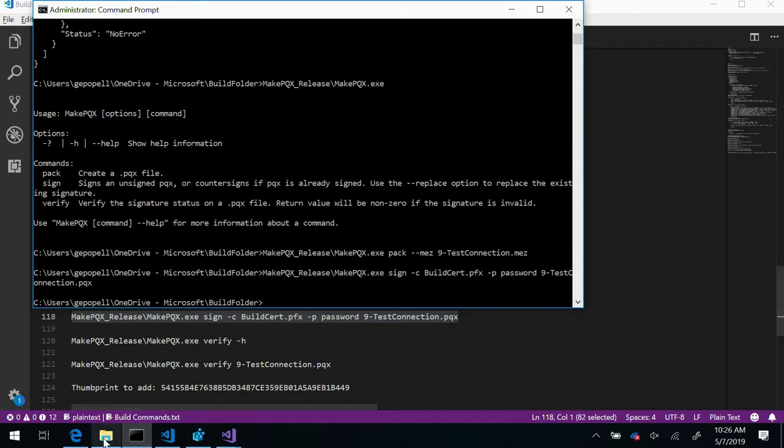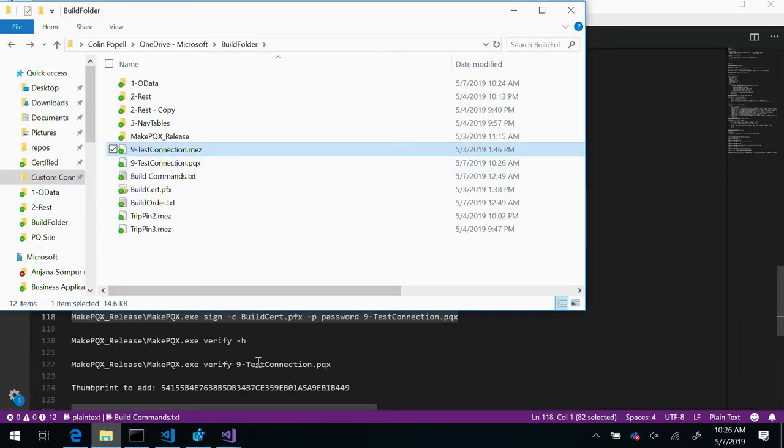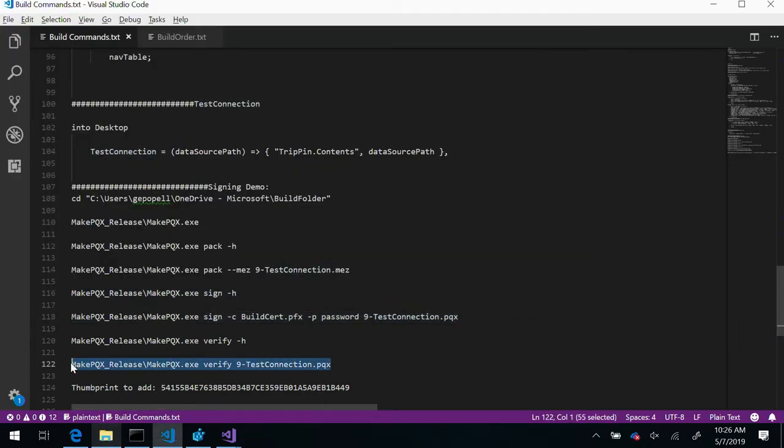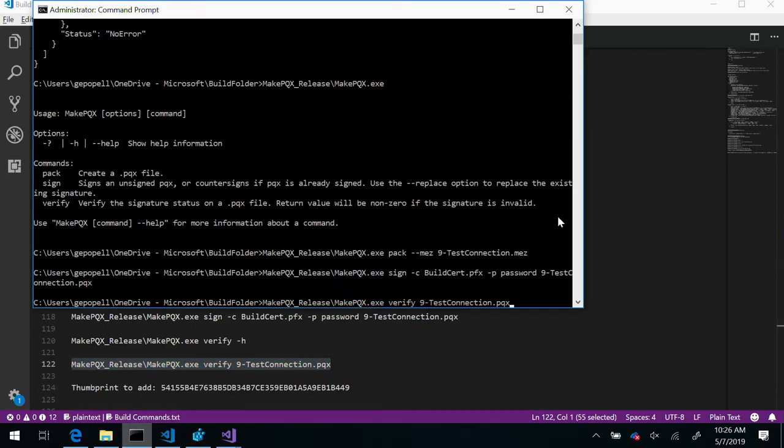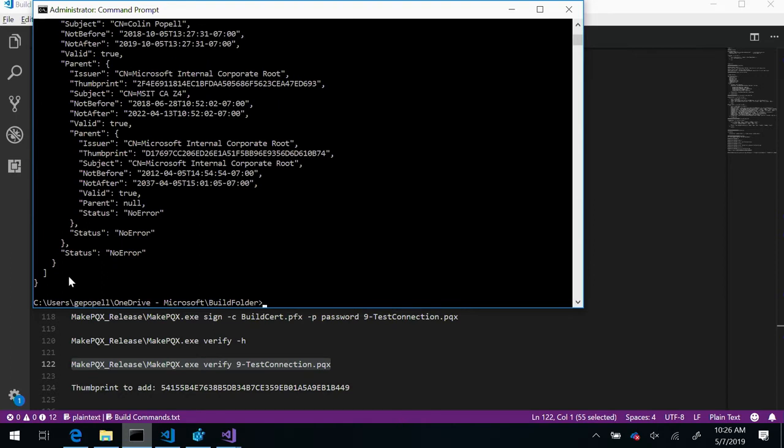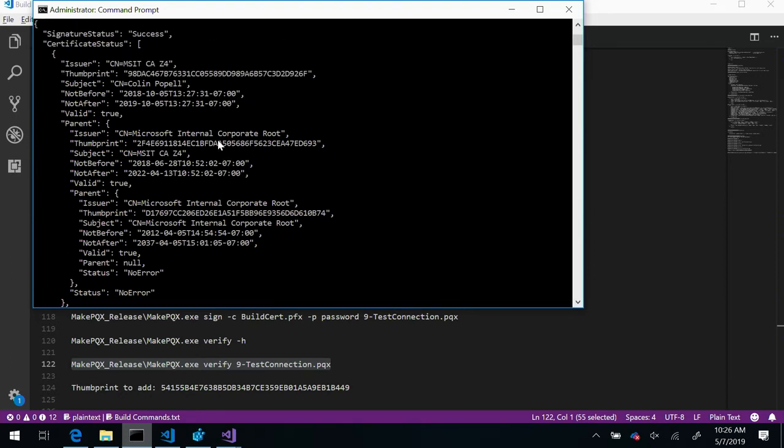So if we look here, nothing's changed here, but something has changed if we check and see what it looks like. I'm going to run a verify command on that signed connector, and what you see is that connector is now signed with my signature. The one that we really care about is this external signature, the furthest leaf in the node, and it says it was signed by me, and here's the thumbprint, et cetera, right? Okay, so at this point, as the connector developer, you're done.